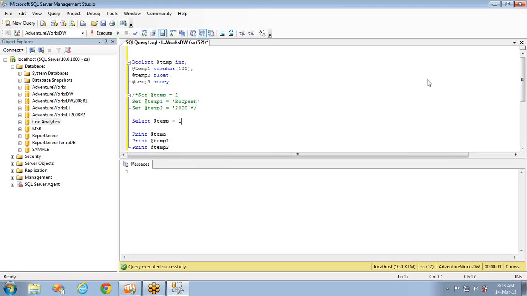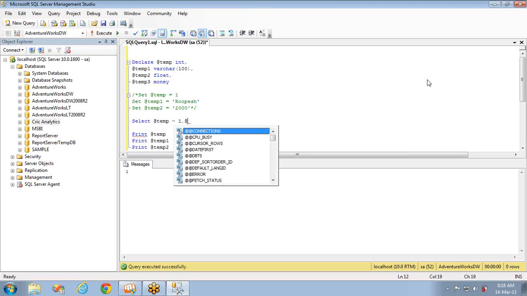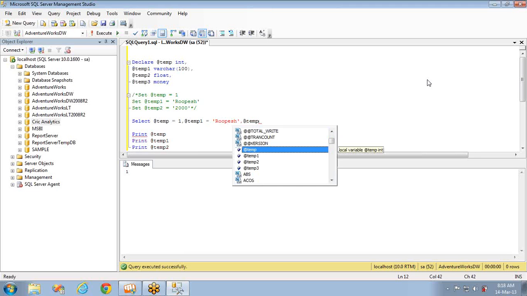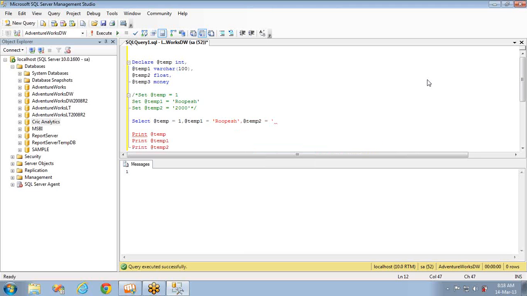To execute this, it is getting 1. And comma @temp1 is equal to Rupesh, comma @temp2 is equal to 5,000. Now if I execute this, it's the same story.